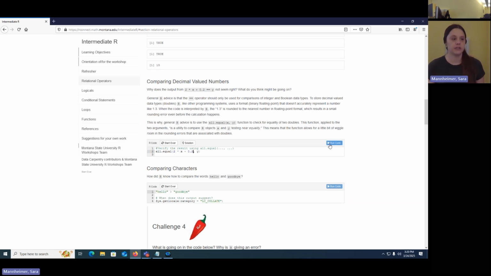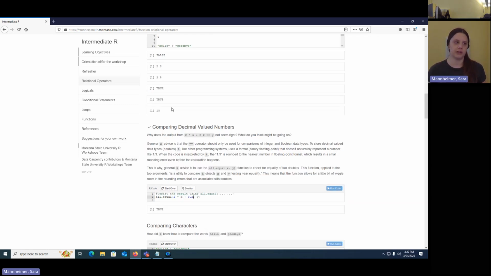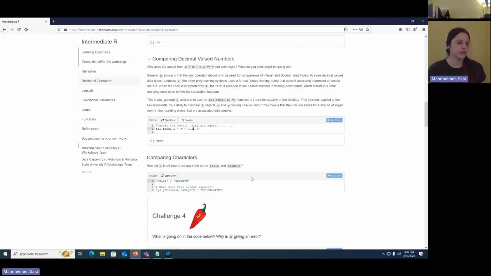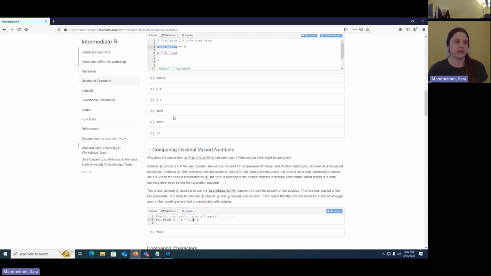If we use this function, which in its description is testing near equality, a hint, here it says true. So these things are equal, and we can see by their values that they should be equal. This is because of how decimal points are stored in computing, or how R reads them.